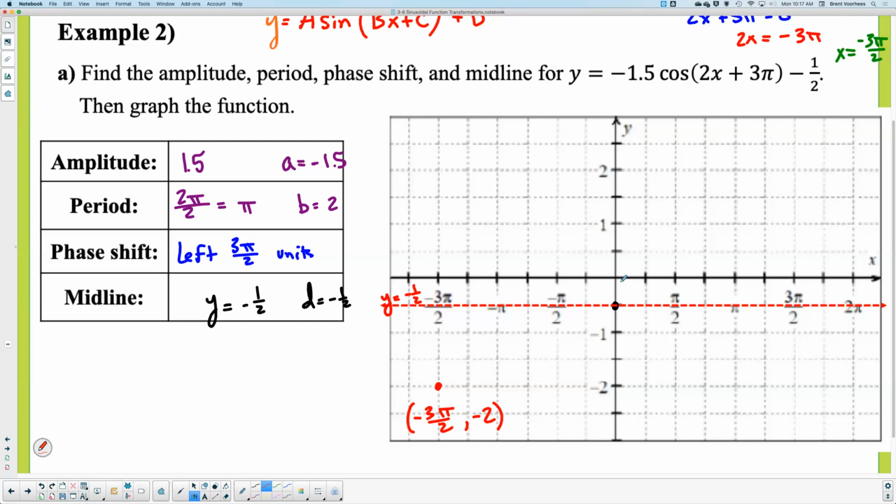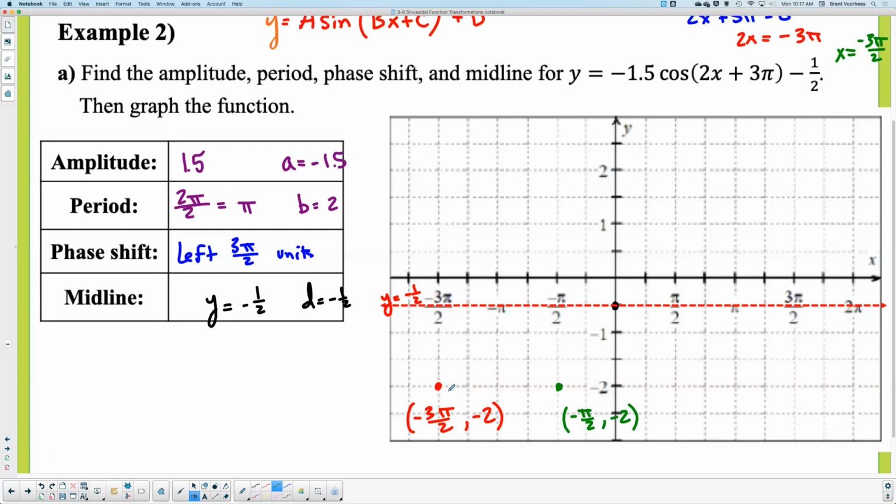Pi. So pi, if you want to look at here, would be from -3 pi over 2 to negative pi over 2. If you're wondering on that distance, you can check from the origin to pi. It's this amount of distance. You could count the blocks. How many little tick marks do you have to get from here to 1 pi? 4. Come over here. We're going 4 blocks. 1, 2, 3, 4. That will be one whole period, which is negative pi over 2 comma -2.